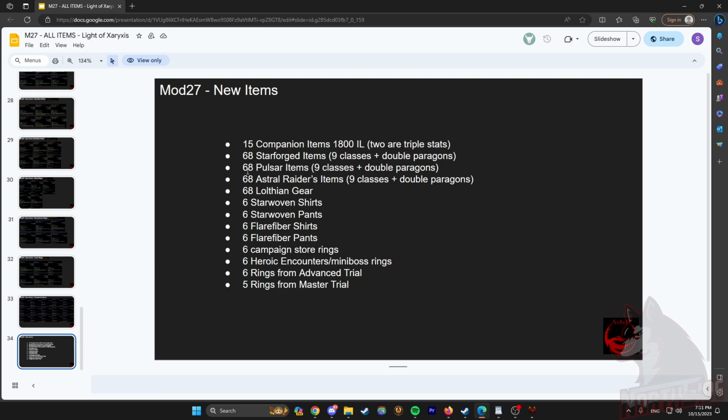Let's wrap it up. 15 companion items, 68 Starforge items, 68 Pulsar items, 68 Astra Rider items, 68 Lodian gear, 12 Star Woven, 12 Flare Fiber, 6 campaign store rings, 6 heroic encounter mini boss rings, 6 rings from Advanced Trial, 5 rings from Master Trial. This is over 300, I think, items for, of course, 9 classes plus double paragons, etc.